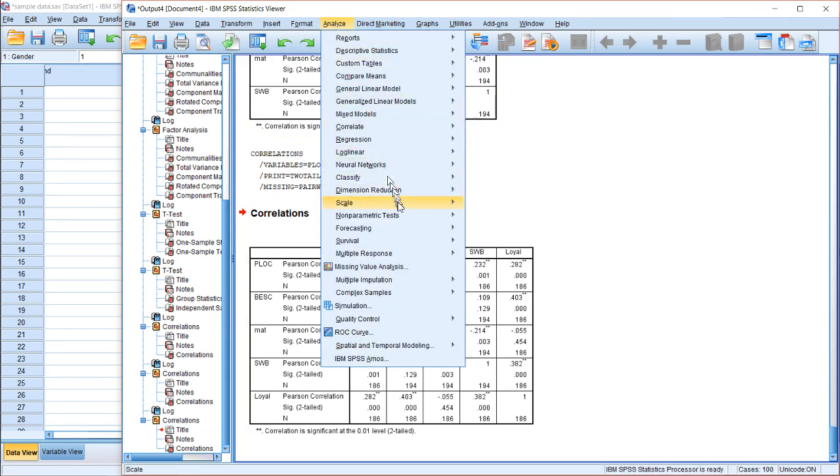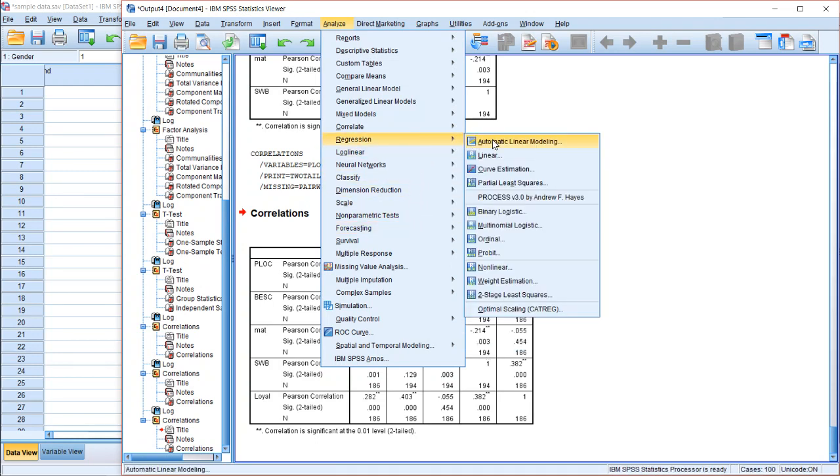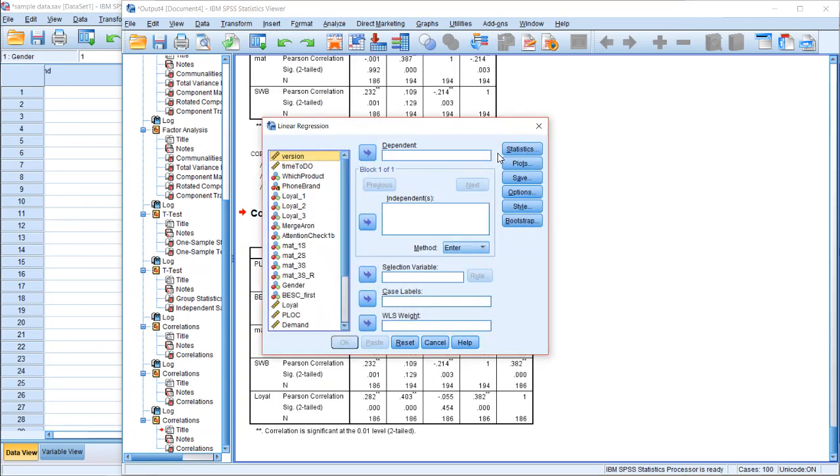And this is where you analyze regression, and for your purposes, linear. There are a lot of different kinds of it, but for our purposes linear regression is all we're going to use. So we can have one variable as an outcome variable, a dependent variable. Let's start off first with only Plock.